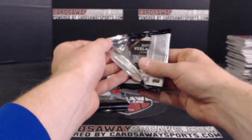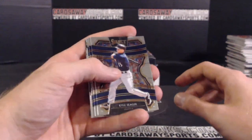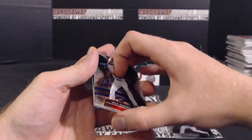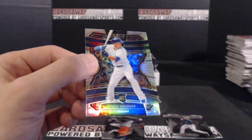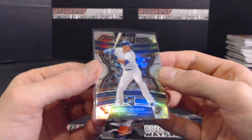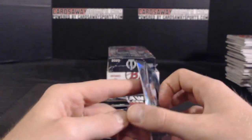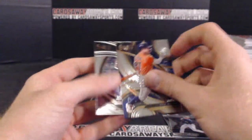We got one relic left. We're going Bowman next. First time opening Bowman 2020. Hopefully we got some beginner's luck. Ooh, baby. Bam. Silver Horner for the Cubs. Nice card. Without Addison Russell, he should be getting some nice tick over there.